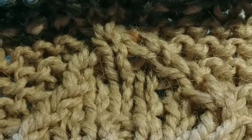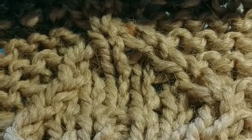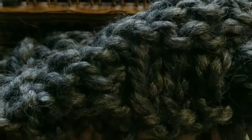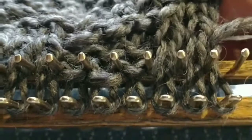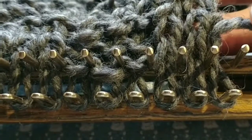Once you complete the diamond cable segment, the hard part of the scarf is done. Now we're going to move on to basket weave. I decided to change colors for the basket weave, but you don't have to unless you want to. Basket weave is simply a combination of knit and purl stitches.